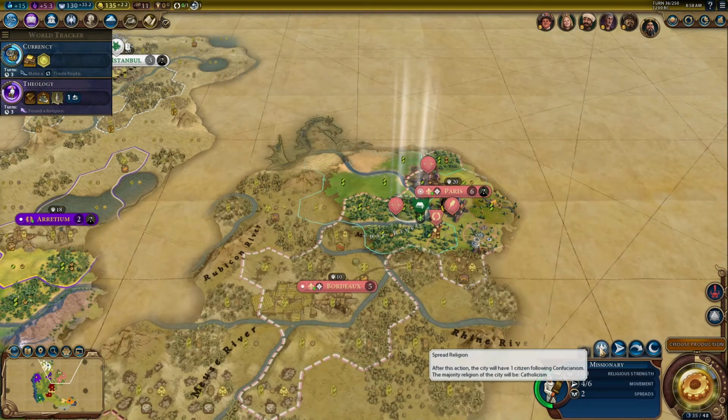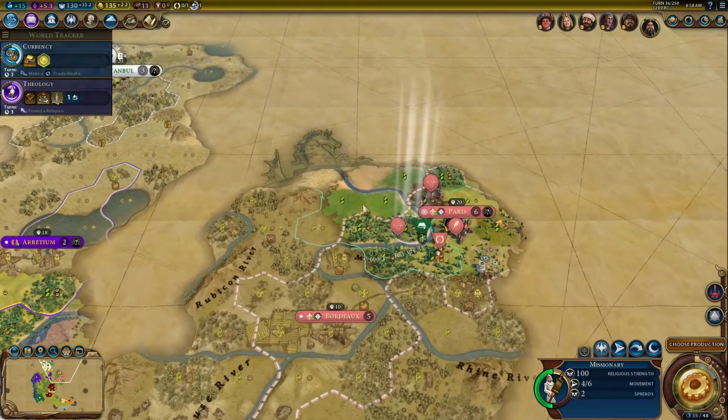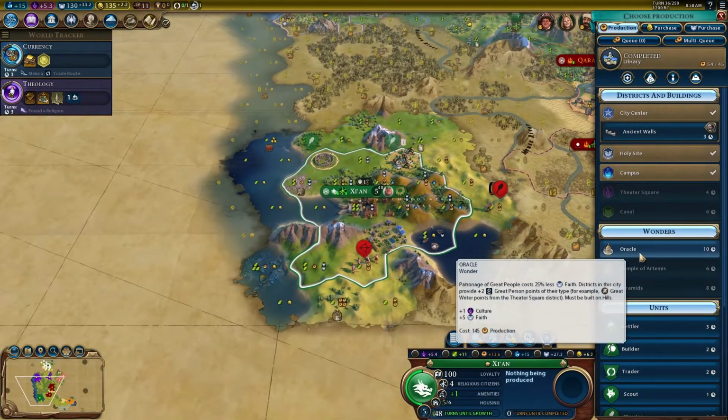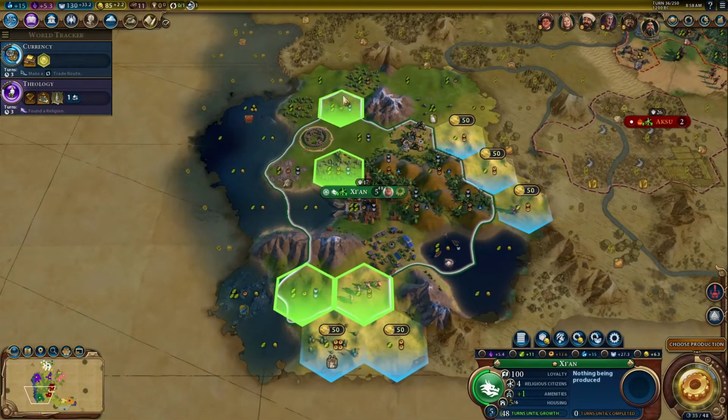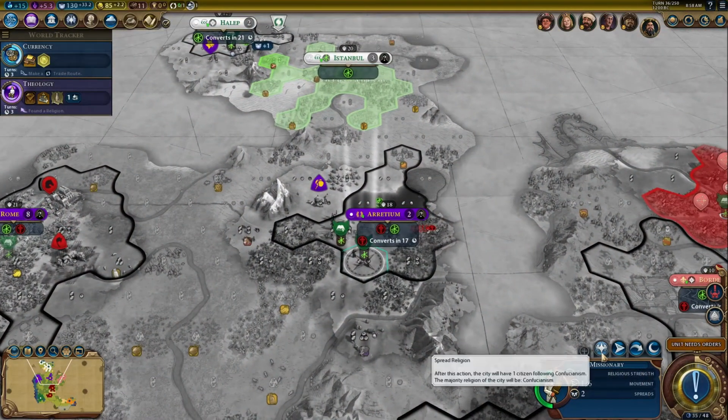I see that Bordeaux has lost Confucianism. So I really need more missionaries going to France, because that's where the challenge is right now. As for the capital, I just build Oracle because it'll take 10 turns, and that means less getting bothered by the game to click on things in the capital.